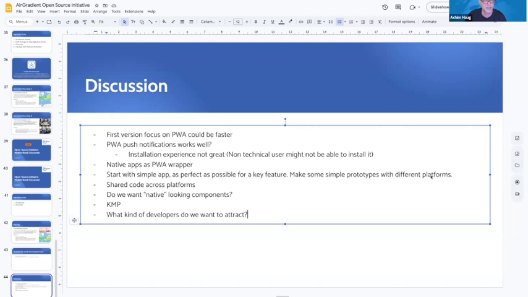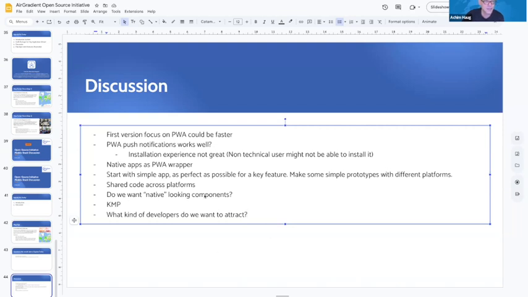Then the idea of shared code across platforms, which is obviously not cross-platform compilation here, but maybe we can offload a lot of code to the back end. Maybe there could be certain code that's easily transferable between different types of platforms.